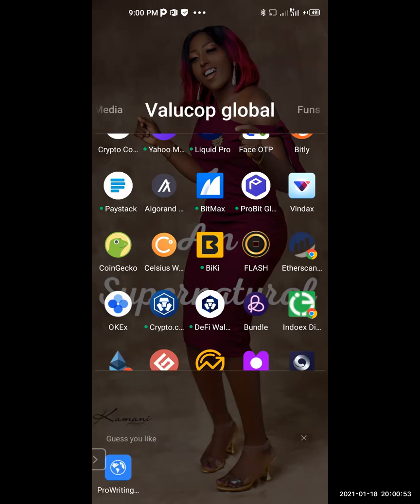So after you've gotten your choice of wallet, another thing to do is to buy your first cryptocurrency. Usually the first cryptocurrency you buy could be either Bitcoin or ETH. Every other cryptocurrency out there can be converted back to Ethereum or Bitcoin, or a stable coin like USDT, BUSD, and the rest of it. I hope you're still following me.